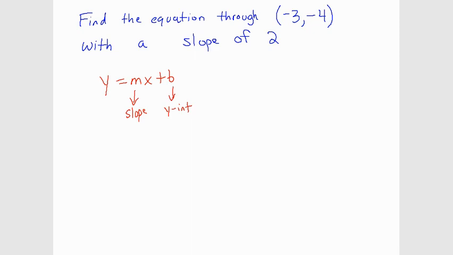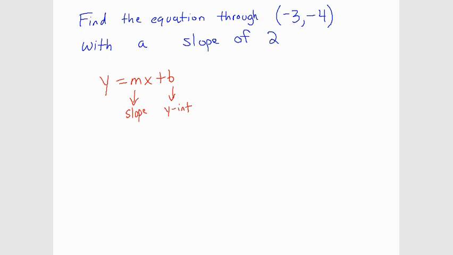And there's only going to be two examples in this video because there's really only two kinds of examples that we can work through when we're just bare bones writing an equation. The first one is on the board. It is find the equation through the point -3, -4 with a slope of 2. So this is one of the criteria we could be given. We could be given a slope and a point, okay?